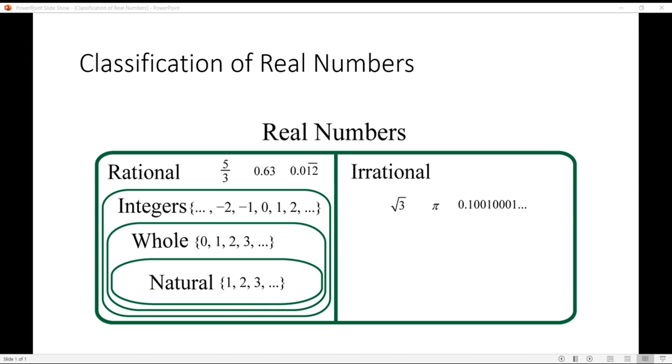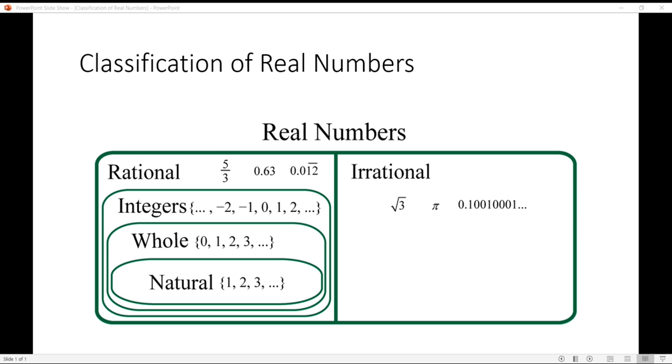Before we begin working with operations, let's go ahead and focus on the classification of real numbers. Now, if you've taken math before, you will have seen some of these previously. For instance, in Math 1, we focused on whole numbers and positive rational numbers. Let's begin with the first set.